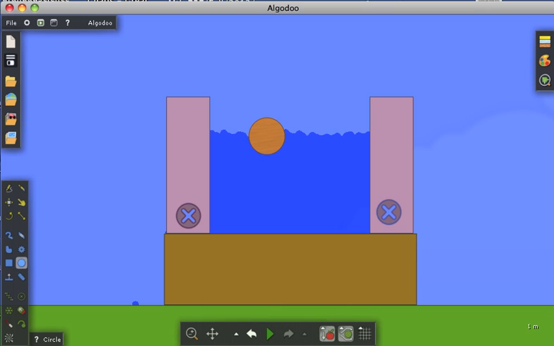So you see, with just a very small number of clicks and just a couple of the tools, essentially the block tool, the circle tool and the fixate tool, I was able to create a kind of interesting little simulation. And I really recommend that you build these simple ones first. Build a lot of the simple ones before you try to start combining them into more complex mechanisms or machines. Have fun!